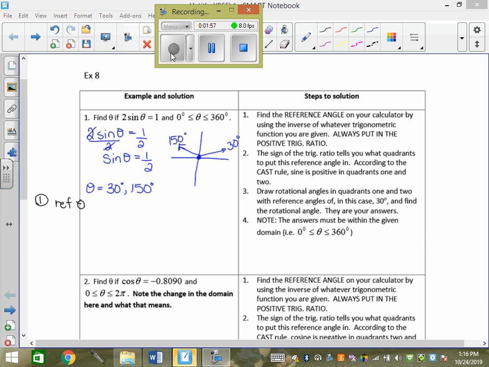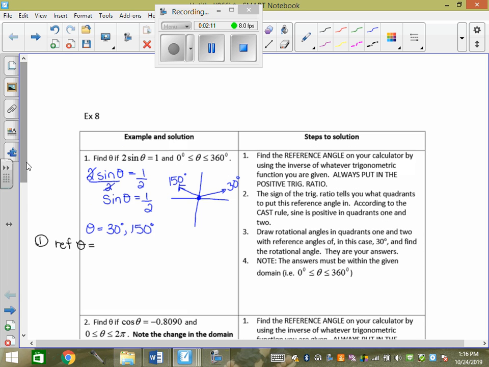So we do reference theta. Now the reference angle is your little angle between 0 and 90, right? It's always the angle from the x-axis to the terminating arm. We went over that. Now, in quadrant 1 is where you'll find all of the reference angles. The reference angles are equal to the angles here. So like in quadrant 2, I would have to take 180 minus it and I get my reference angle. In quadrant 3, I take that angle minus 180, I get my reference angle. In quadrant 4, 360 minus the angle, I get my reference angle. But in quadrant 1, my angle is my reference angle, correct? We agree? So in quadrant 1, the angle is actually the reference angle.